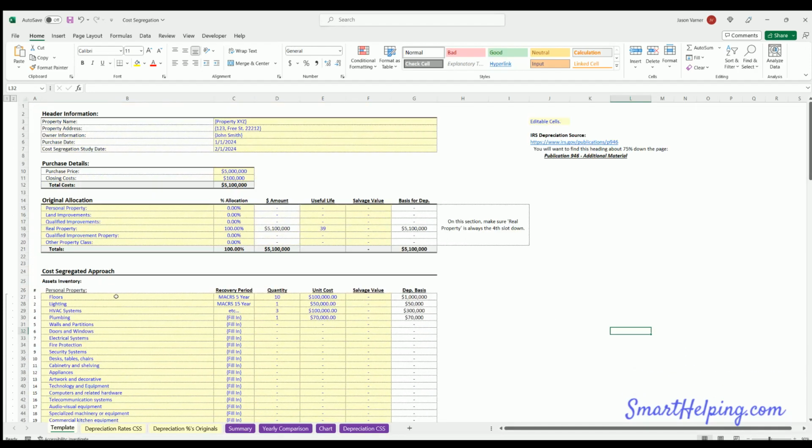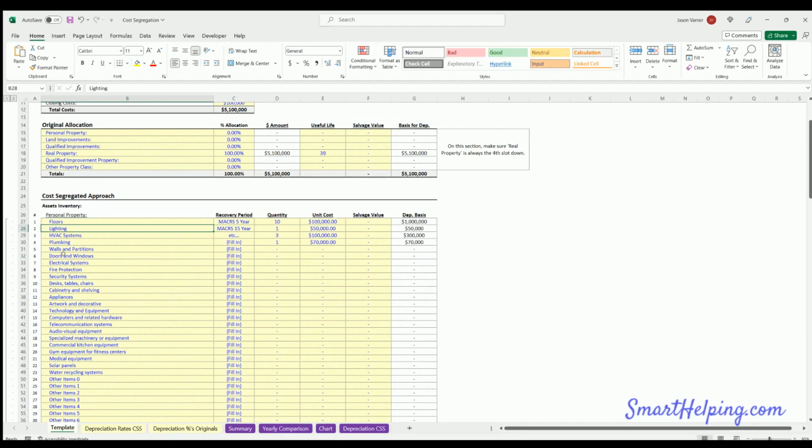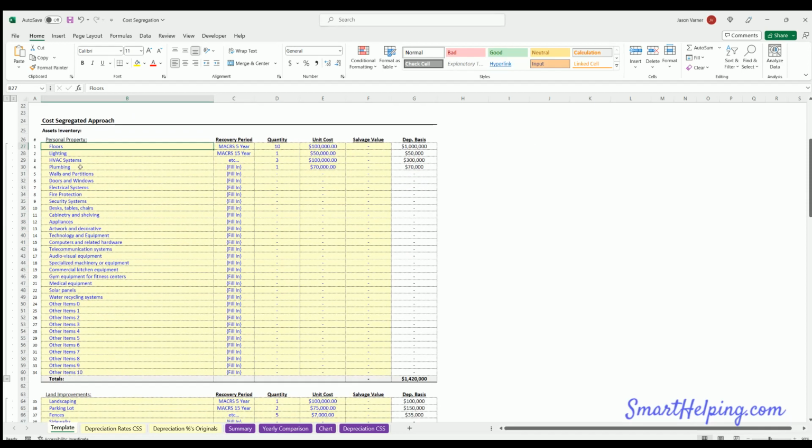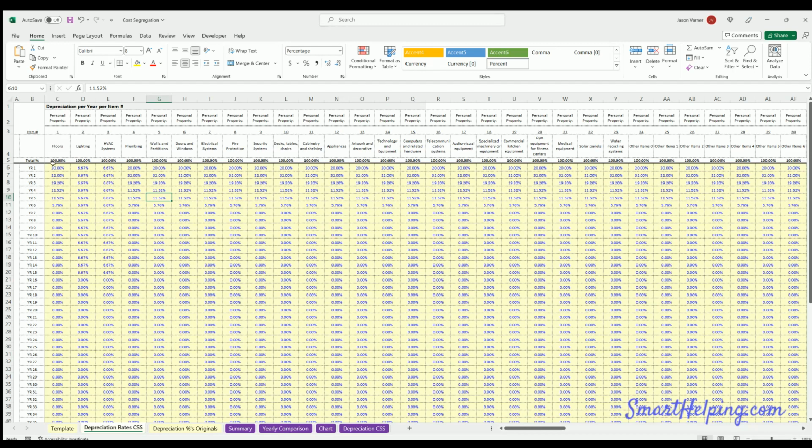You can do it. And again, you can categorize these into higher level categories as long as the category has the same recovery period. It doesn't matter as far as the actual amount, but I wanted this template to be useful if you had a lot of detail you wanted to include. But if all these had 5-year MACRS, then you could technically put them all in one row, because that's all going to go into this depreciation basis, and you could define that percentage depreciation per year in this schedule manually.